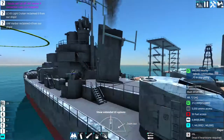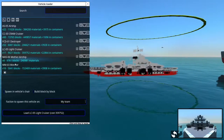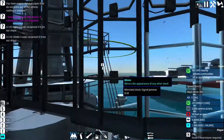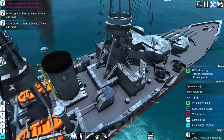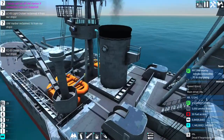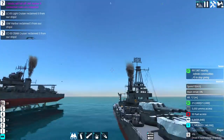Actually, I may do... Hang on, I'm gonna spawn in something. I need to take a look to get some ideas. My Cram Cruiser. This one I based off of a World War I ship, and it surprisingly turned out really well, for being such a relatively simple superstructure and being open. But yeah, it turned out pretty well. I wonder if I should do something like that for a mast.